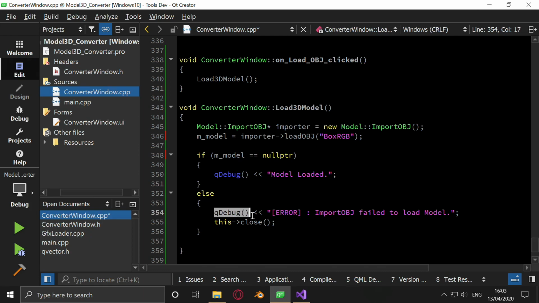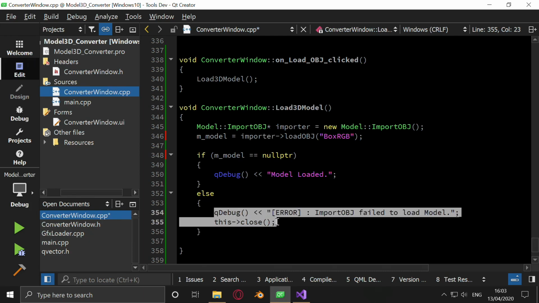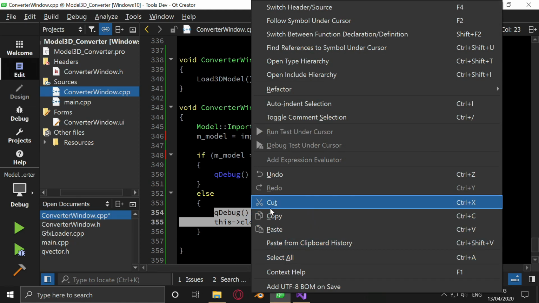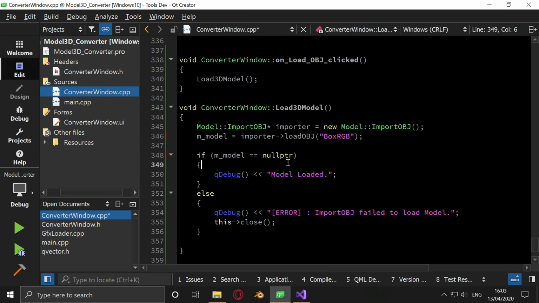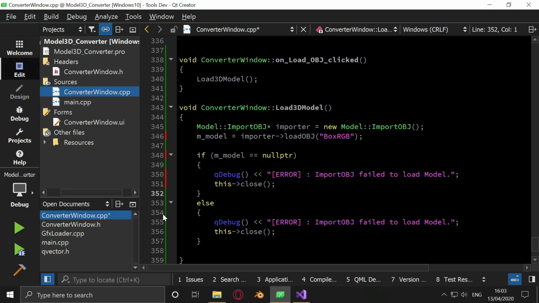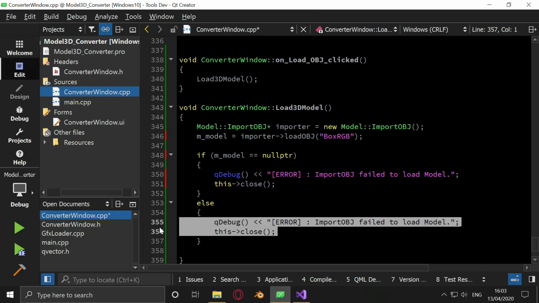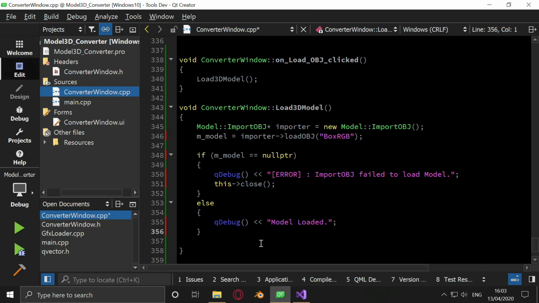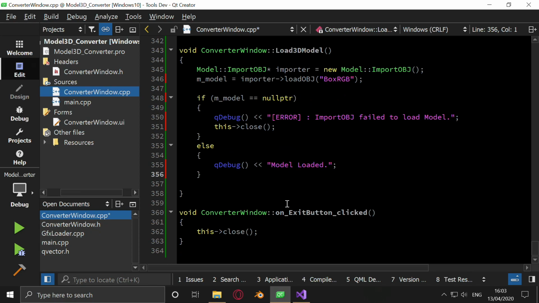Oh dear. There we go. So if it's equal to a null pointer, then there's an error. Right, thank you. Otherwise, model has loaded.